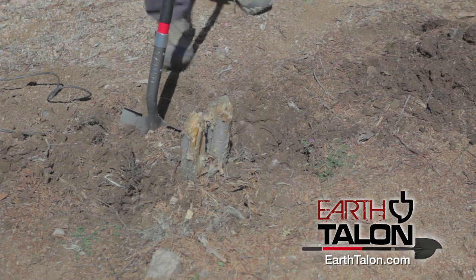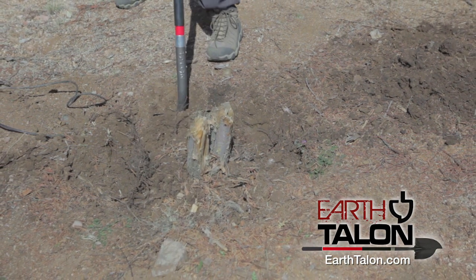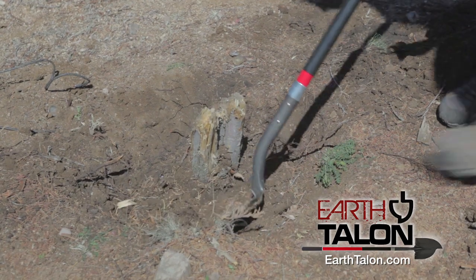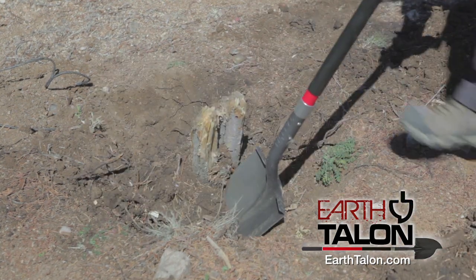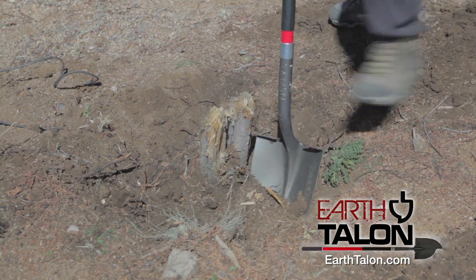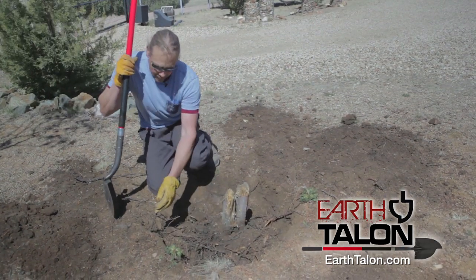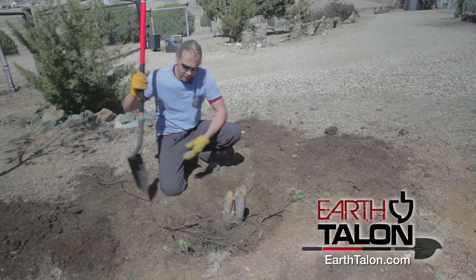Some people I know would probably just tie their truck up to it in some fashion, but since I already cut it, I don't really have a lot to get onto. I knew I wanted to test the shovel out. Part of this is kind of feeling where the roots go — you don't know where they are. There are some of the taps. So as you go around it, find out where they are, get under it, hopefully you can pry them up and you don't need anything else aside from the shovel. The tailing goes through these smaller roots pretty well, and the point gets under the ropey-looking ones and snaps them up.